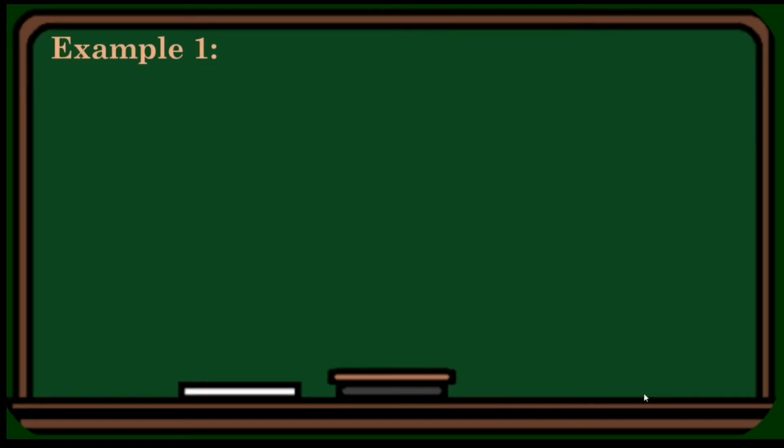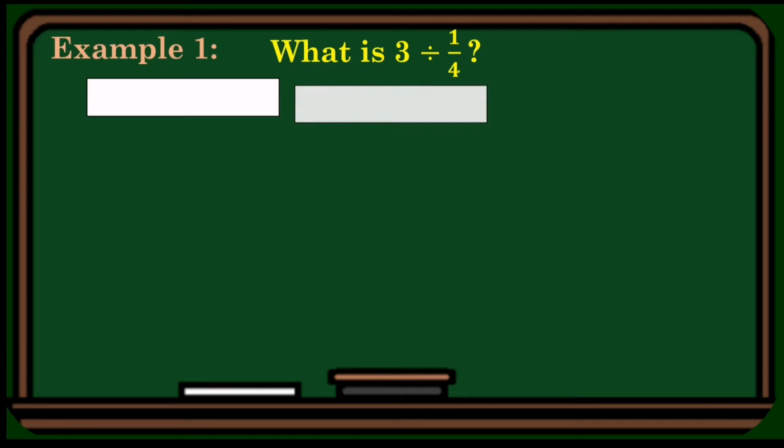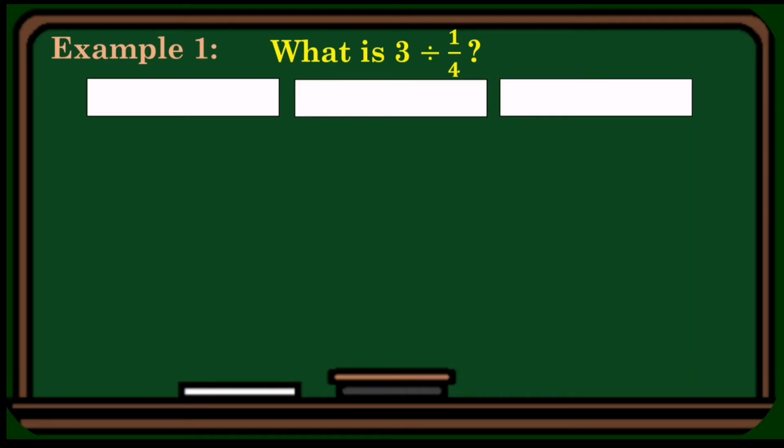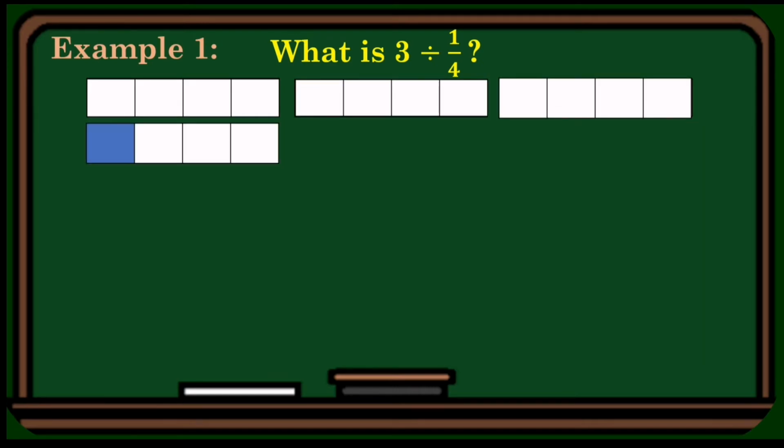Let's have example number 1. What is 3 divided by 1/4? We are going to translate this problem as how many 1/4 sections can be created from 3. The problem can easily be solved using area model. Let's draw 3 wholes. The fraction for any whole fraction bar is equal to 1. So we have 3 of this whole bar. 1, 2, and 3. And then divide each bar into 4 equal parts. One part of it is 1/4. How many times will the one shaded part of the fraction bar or 1/4 fit into the shaded amount of a whole bar?